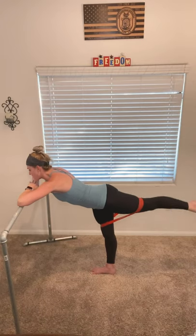Point through the toes, 5, 4, 3, 2, and 1. Pulse it up, pulse it up for 8, 7, 6, 5, 4, 3, 2, 1, keep the leg lifted.